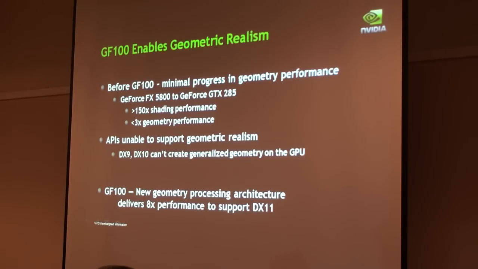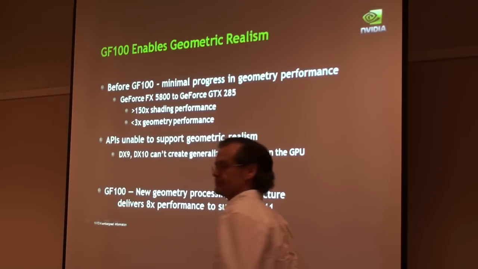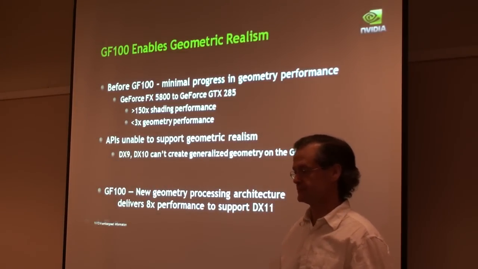GF100 is the architecture that was built to really get the most out of this DX11 API. So we have a brand new geometry processing architecture. We threw away years and years of a design we had basically been using, a design very similar to every GPU that's ever been built before. We built a brand new architecture, and we delivered an 8x performance increase in terms of geometry horsepower, which is an extraordinary step up in a single generation. So with that, I want to hand off to Henry. Henry's going to go through a bit of what DX11 is and what tessellation is, and then talk about our architecture.